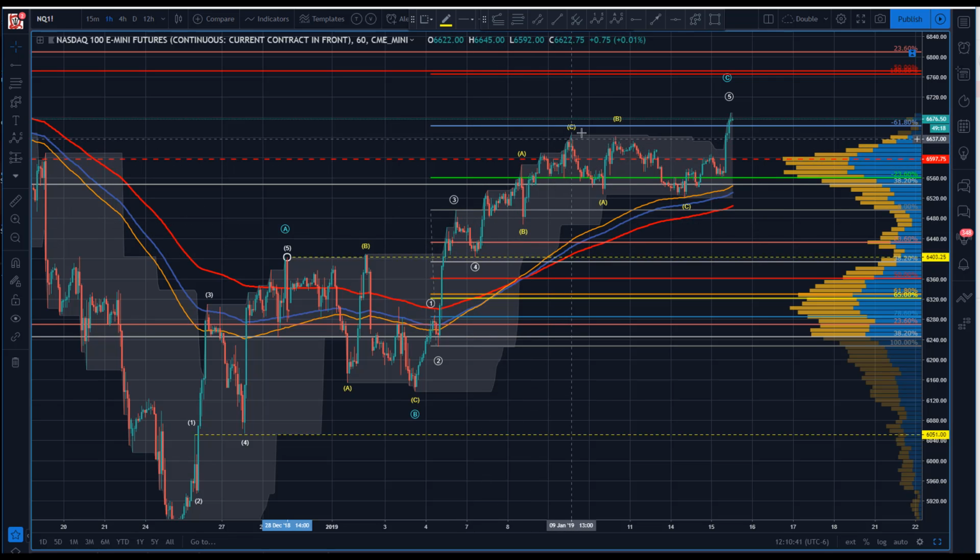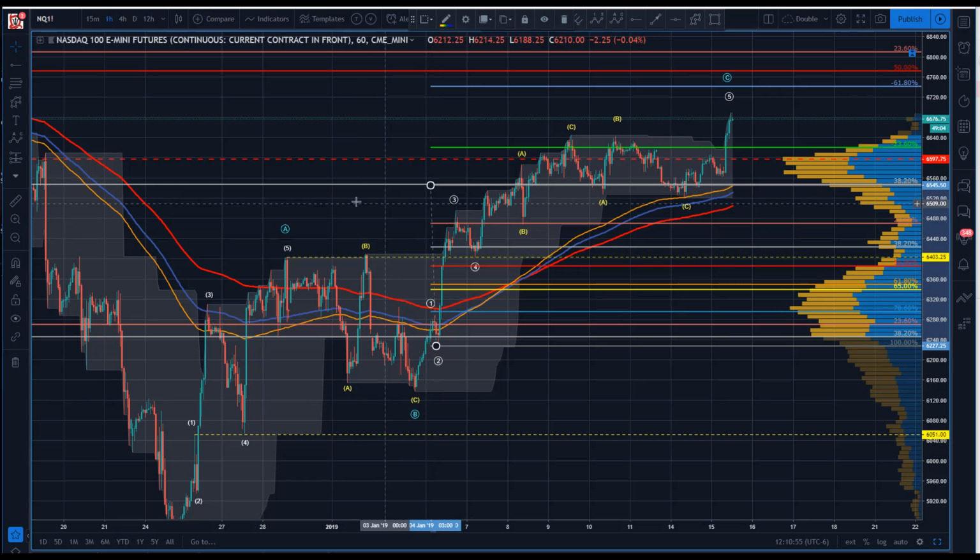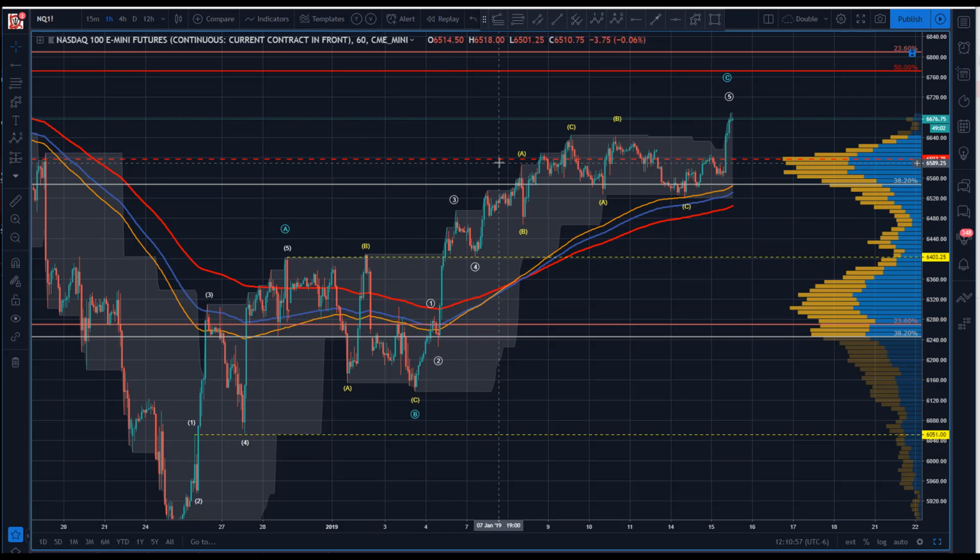Well, if we're going into the 5, how are we finishing there? I certainly can't, so you can't get an impulse out of that. You can't go 1, 2, 3, 4, it doesn't work, right? So I keep this as the 3, and it looks like we're in some sort of a diagonal here. But it's not done yet. So I get A, B, C, A, B, C, A, B, C. Not clear, right? Not clear enough to really lean into a trade there.